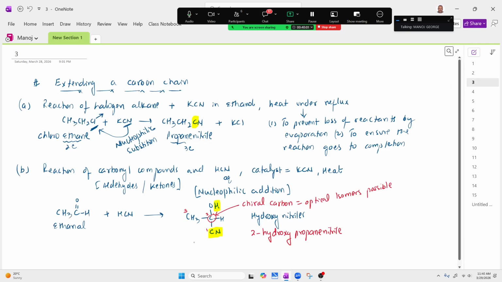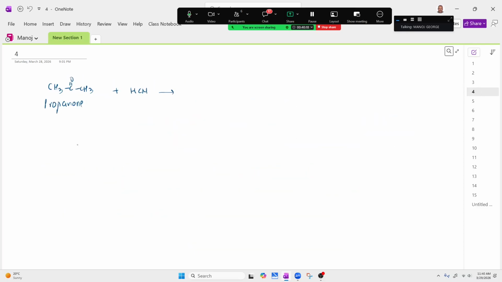Let me show you that. I have 2 carbons here. I have 3 carbons here. You see this? Eth became prop. See? 3 carbons. Correct? So one more carbon I added. Here I'm going to do the same. I have prop here. So now what happens? I'm going to get the hydroxynitrile. I will always get that. Just put OH on top and CN down. That's it. OH on top and CN down.